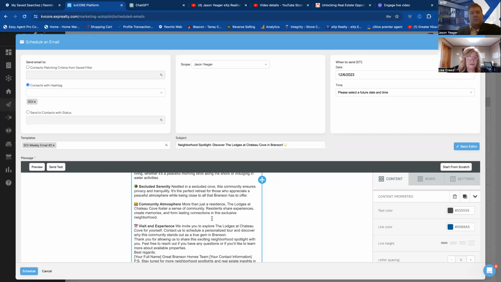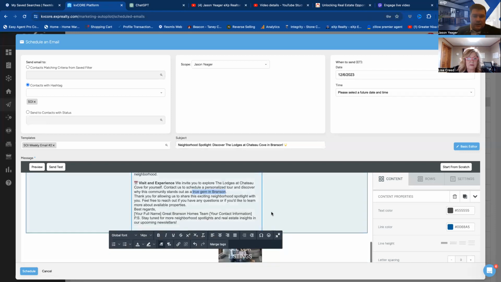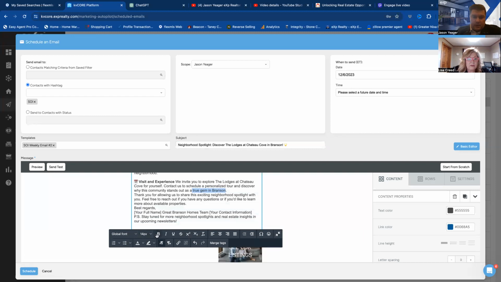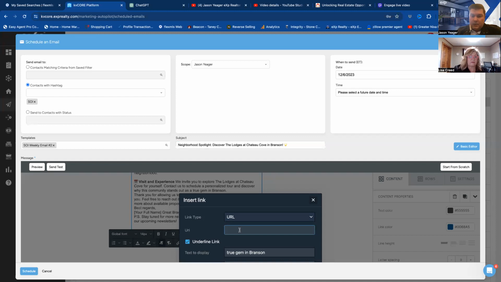If it makes sense, if there's anything else that you want to be able to tie back to, you can go and make this deal right here, True Gem in Branson, whatever. Take that and, using your toolbar, tell it that you want to make that a link. And then you can make it backlink to whatever you want.